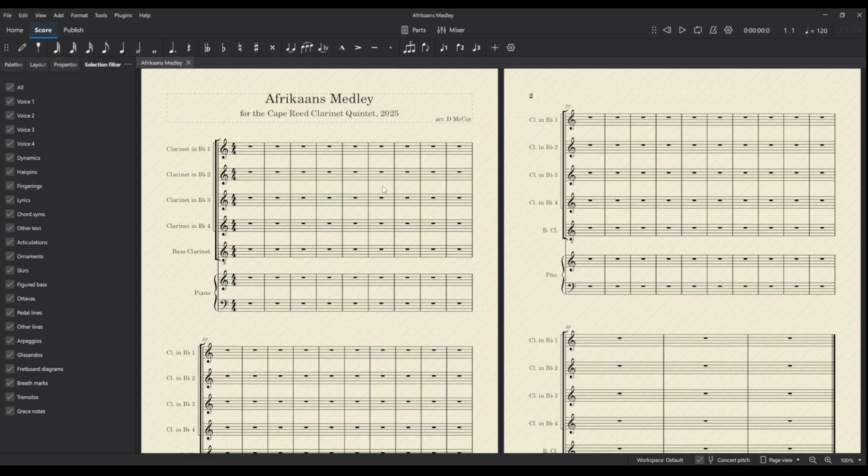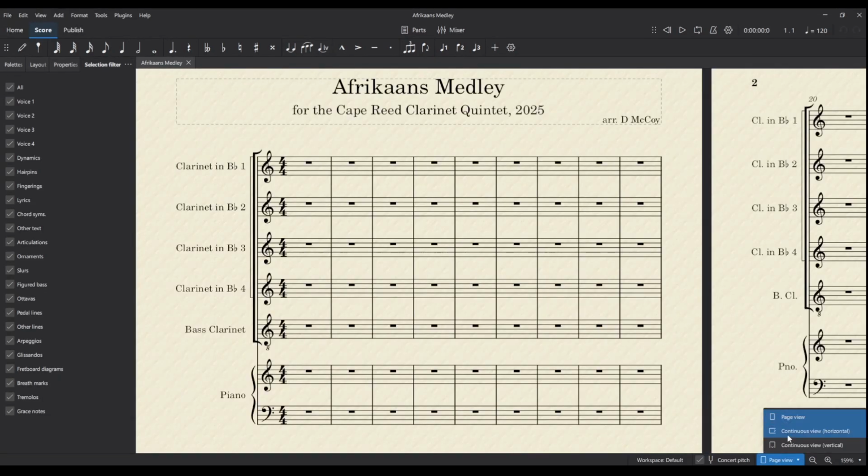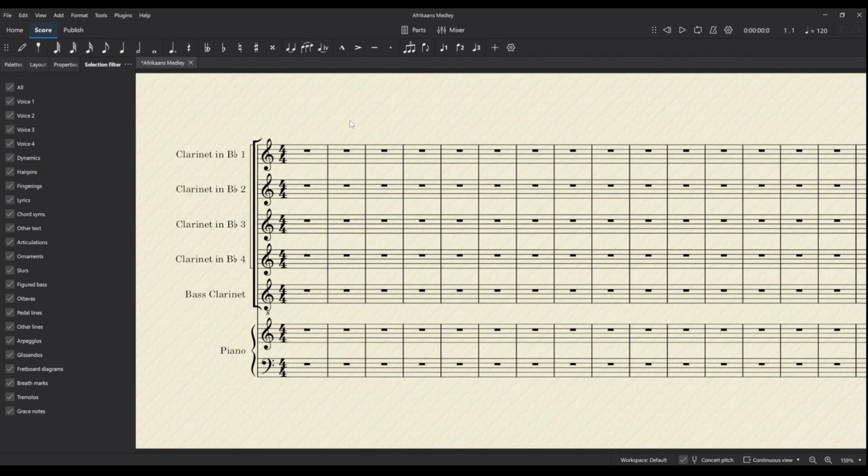The next thing I did was to create a new MuseScore project and just have it with all my settings that I'd like to have it. And this is, of course, for our clarinets, 4 clarinets plus bass clarinet and piano. They have given us the option of having 3 clarinets and 2 bass clarinets. Might still be necessary, but so far I'm going to stick with the standard clarinet quintet and then plus piano.